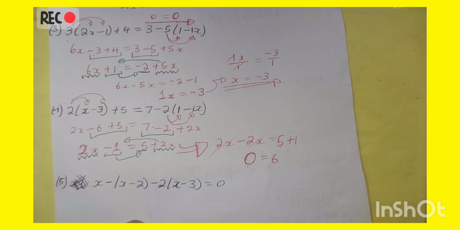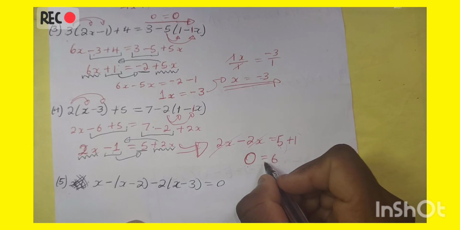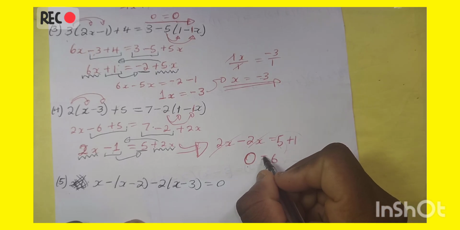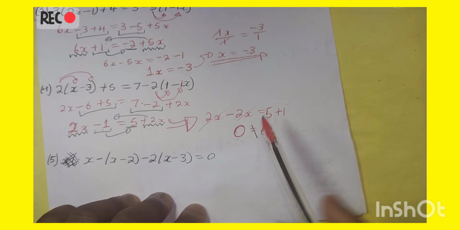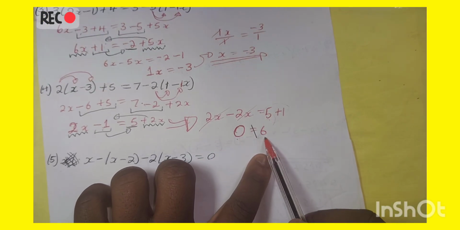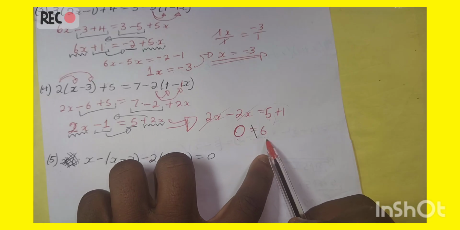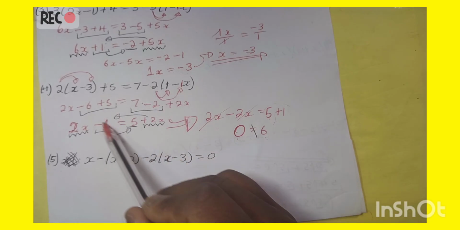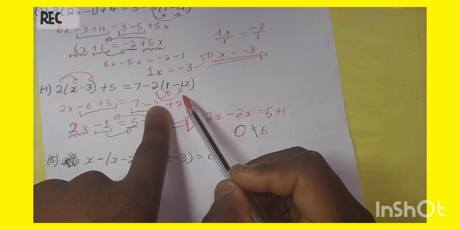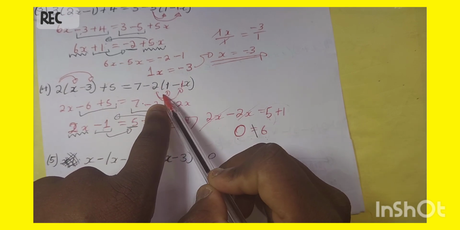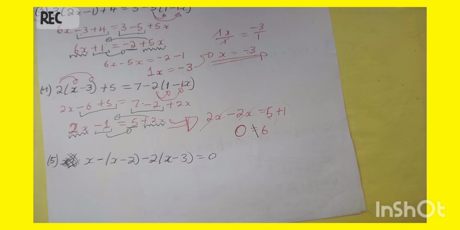And a key thing that I want you to know about this question is that this thing, guys, it doesn't have a solution. Do you see? And this thing, it is impossible there. It is impossible, guys. Do you see? You don't have 0. 0 is not equal to 6. You will never say 0 is equal to 6. In other words, this thing there, it's not an identity there. It means that this side is not equal with that side, in other words. Because those two answers, guys, are not equal.